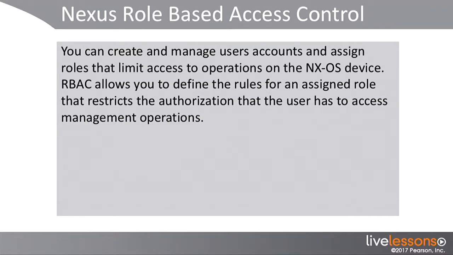Along with securing which devices can access a certain piece of network equipment, you can also create and manage user accounts and assign roles to limit their access on a certain device. Role-based access control allows you to define the rules for those assigned roles and the restrictions that authorize the user to access a certain device.